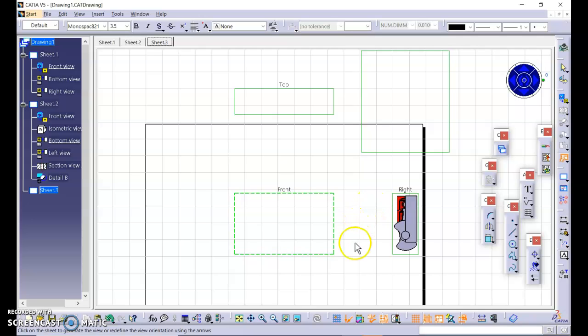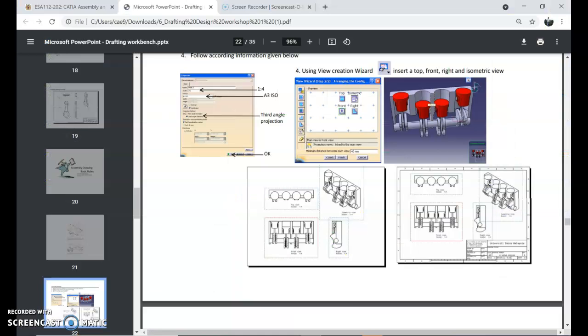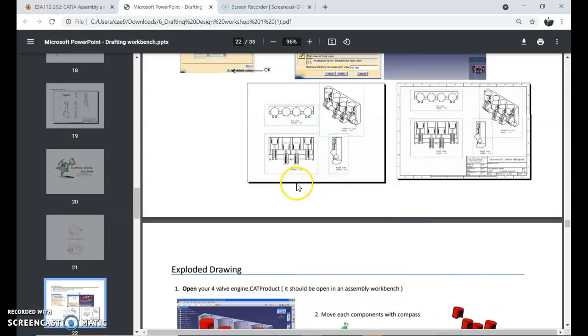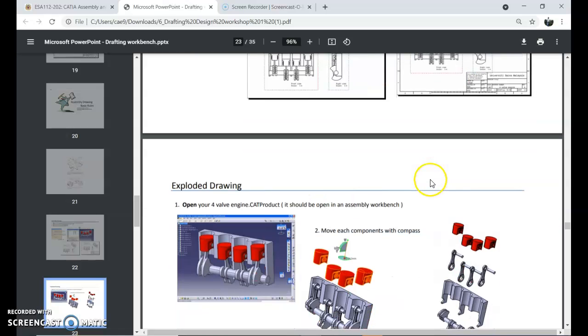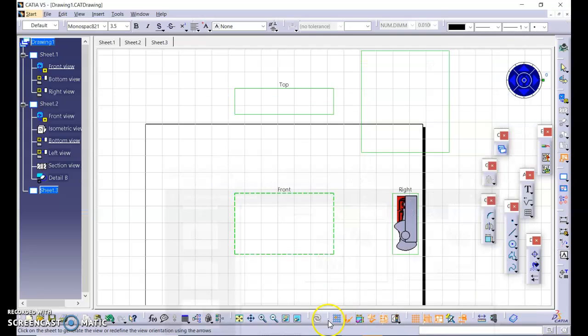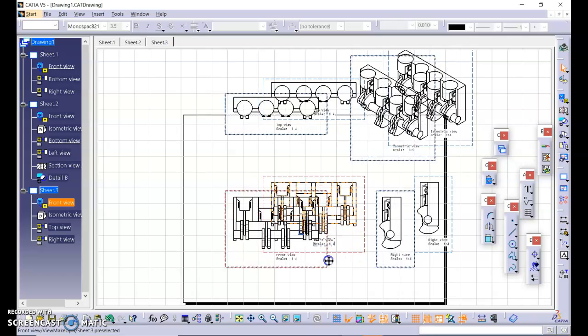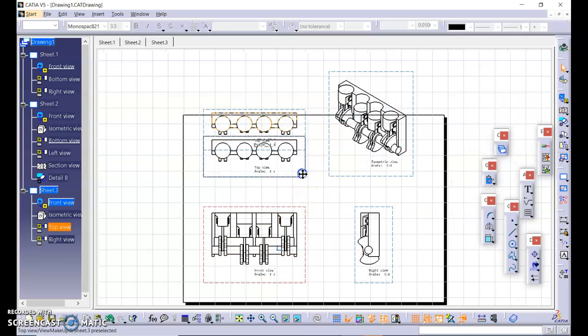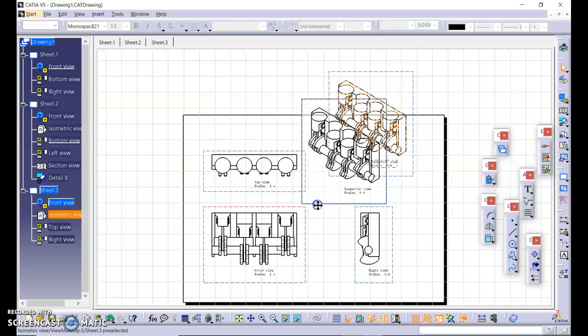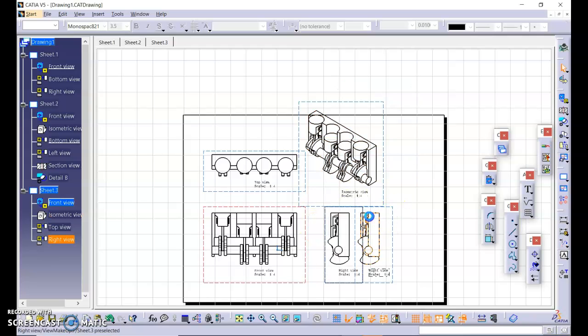We can click anyway, or change the view to be like this. Okay, fit all in, and we move our views so that they are within the sheet.